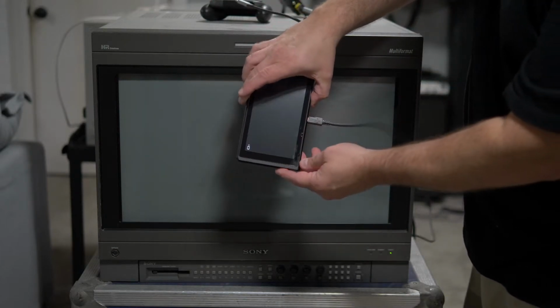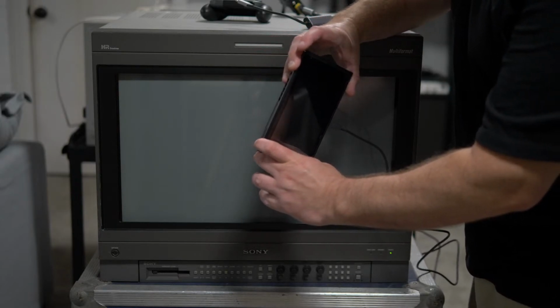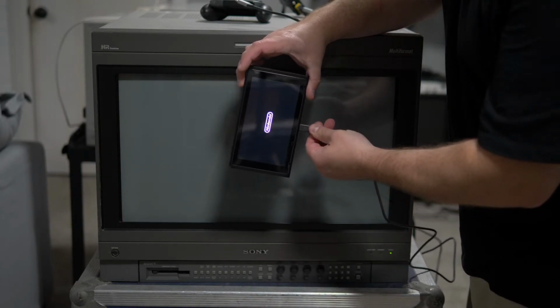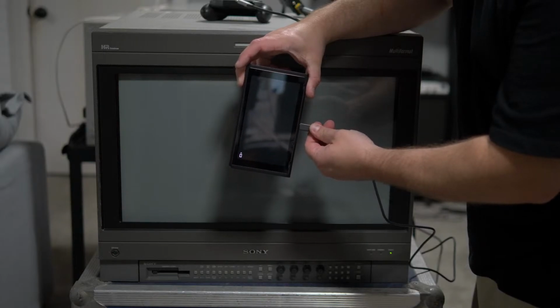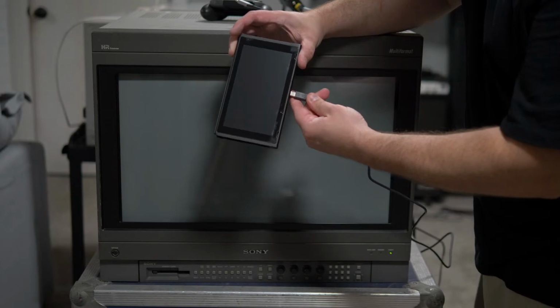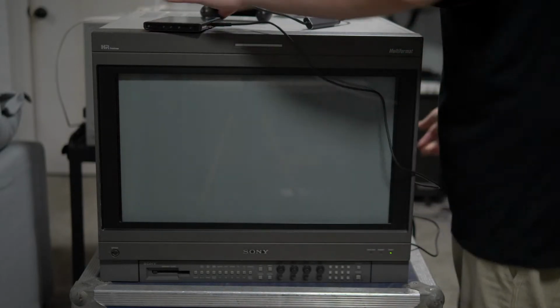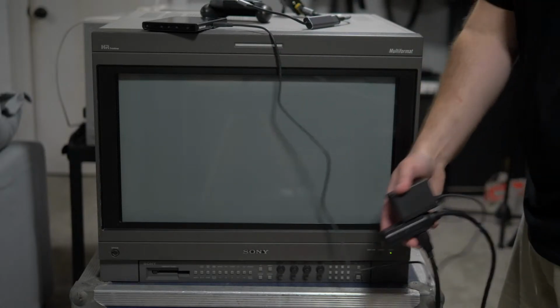Does it usually take this long just to get the Switch up and running? Well, here we go. Let's try this again. No, it's not even booting. Is that normal? This is the official Nintendo power supply. Obviously plugged into AC. Get it plugged in right here.